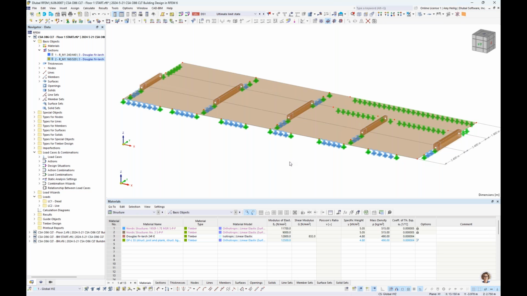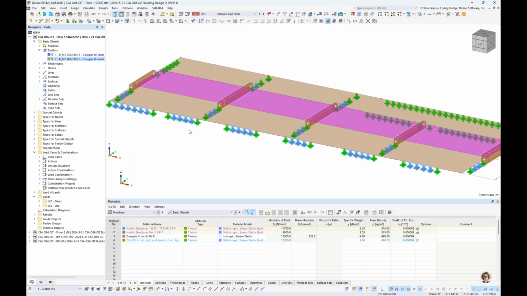So the modeling overview is complete, but now let us talk about how everything is connecting together. And specifically, we'll start with the timber panel to panel connection here. As it's shown as default, all of the CLT panel forces and moments are going to be fully transferred to one another. But we know that these panels will likely be connected with screws. So we would like to release something like the moment. Maybe we want to account for the slip of the screw connection. Well, we do so with what's called a line hinge.